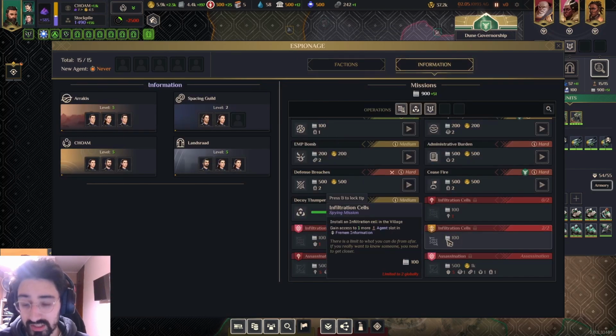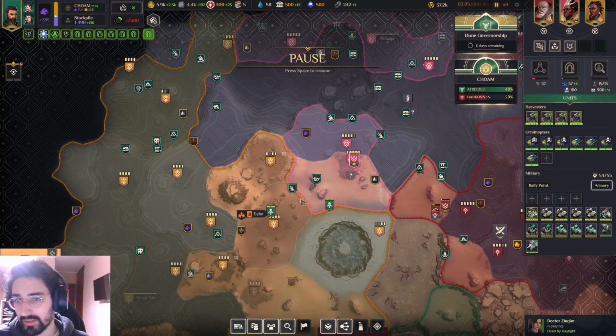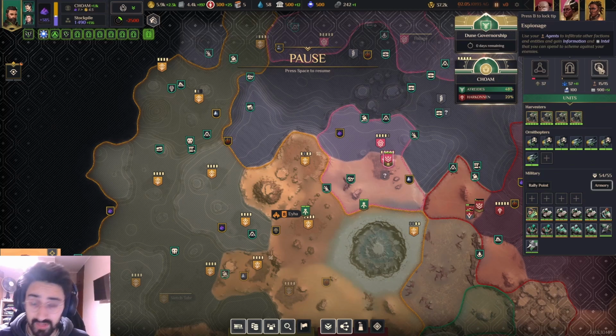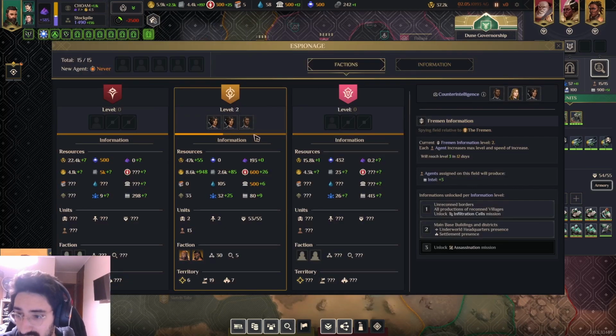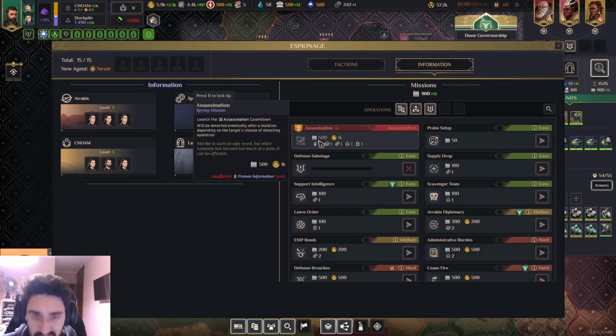Then you do this once more, put it on another territory. You cannot put on the same territory. Even if you could, it's not advised. And then you get level 3. Now you can put one and then wait it out for level 3. Once this fills up, you can make the assassination.